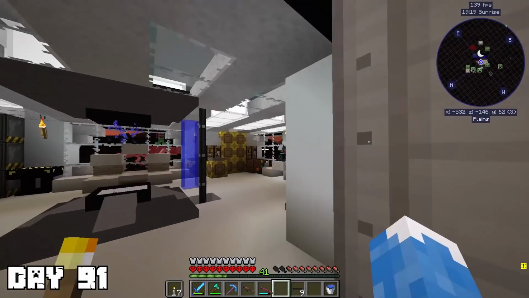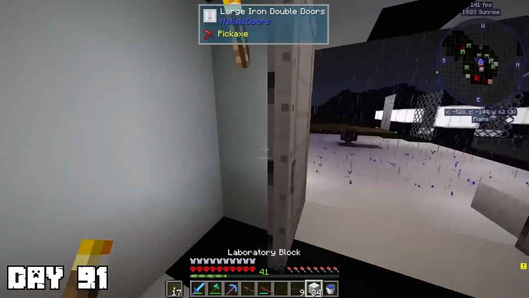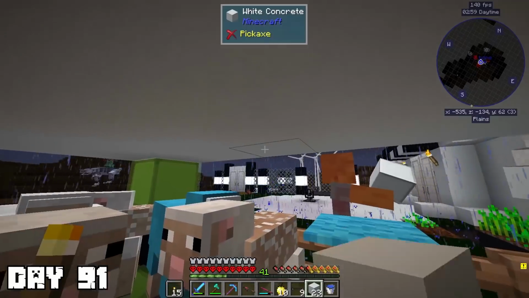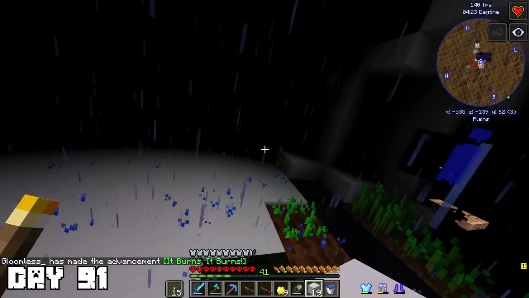It started to rain acid, meaning all of my sheep were getting melted alive. I had to save them. I rushed outside quickly and made a roof for them. Wow, that was very close. Also, never look up during acid rain. For some reason it blinds you.